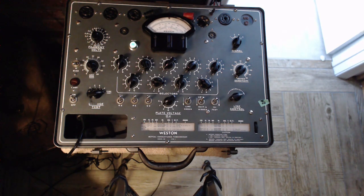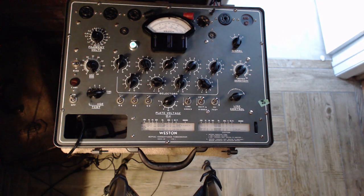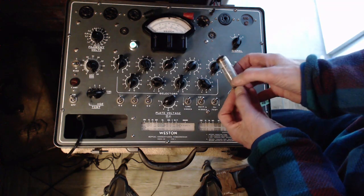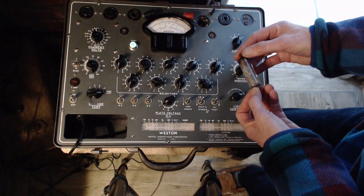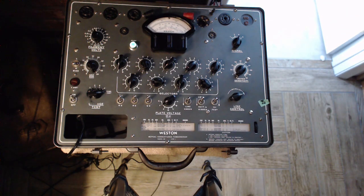It would almost look to me like what's happened is they designed this radio and built a few, and then discovered there was a problem, which they solved with the shield. EL84. Did I say 89 before? 84. 84.